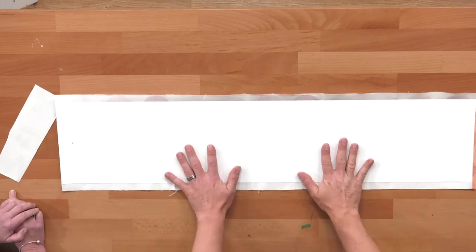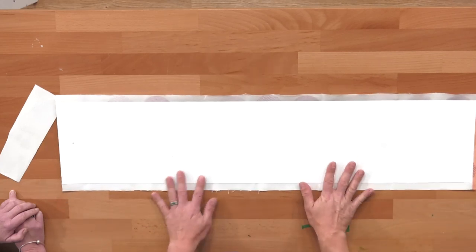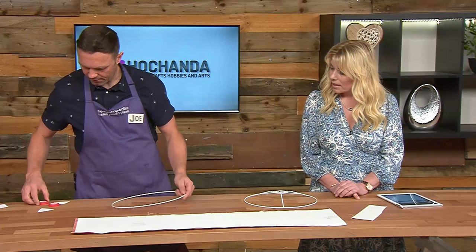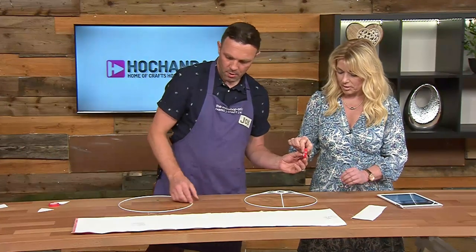Okay, so that side is ready for action. So what we need to work on now is our rings. So these are our rings. Yep. Okay, if I give you one of those. Okay, we'll work together.